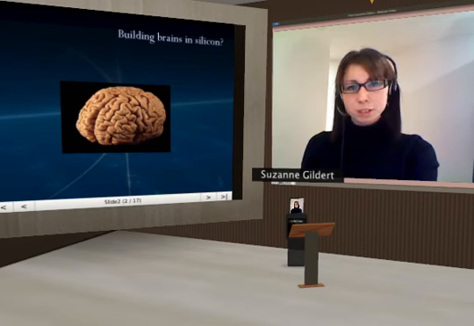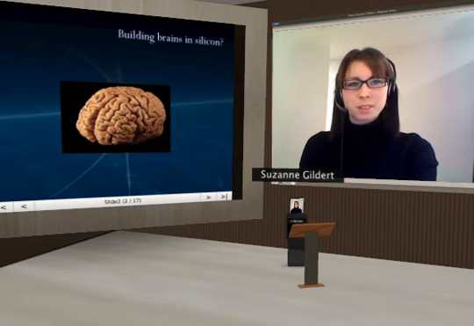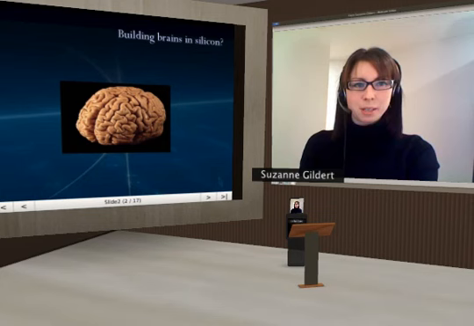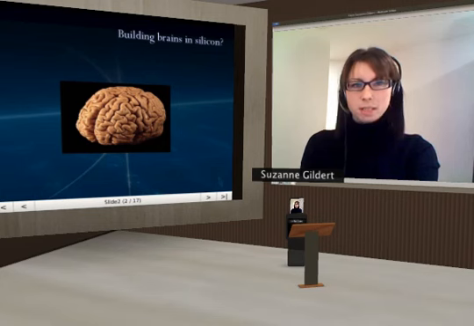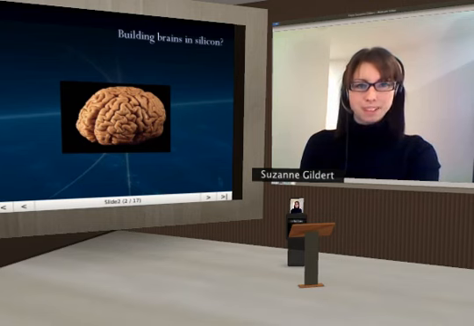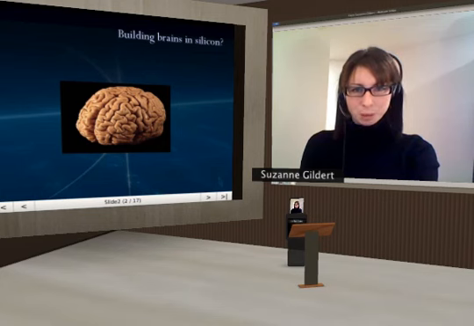So here I've just put a picture of a brain on this slide to try and frame the rest of this talk. I just want everyone to look at the brain for a while, because this is really what people are aspiring to build when they talk about building thinking machines. The idea is to try and capture the computational power of this very object in a different substrate. If you just look at this, it's very different from what we normally think about when we consider the phrase computers.